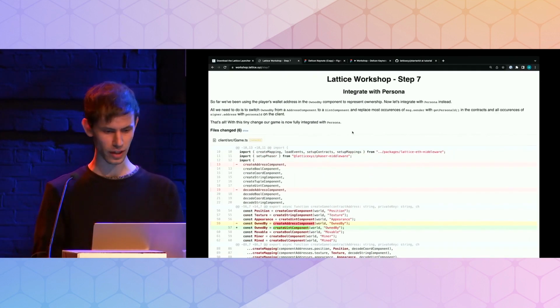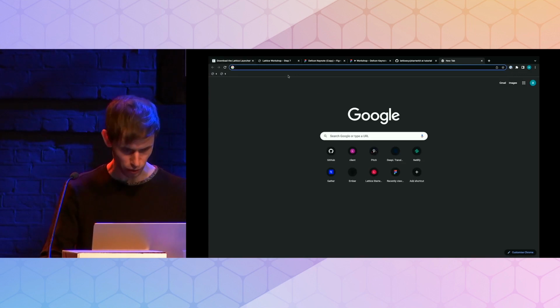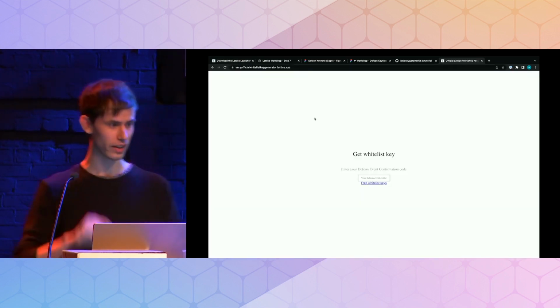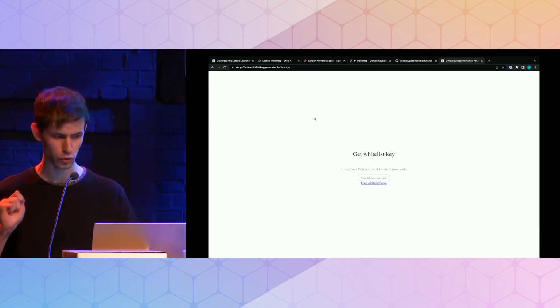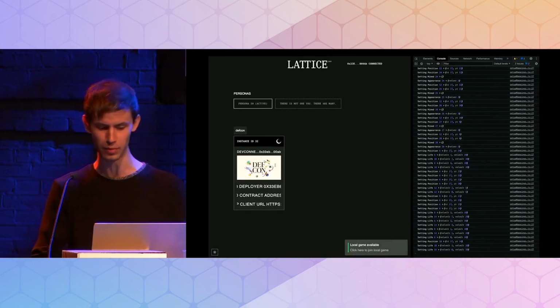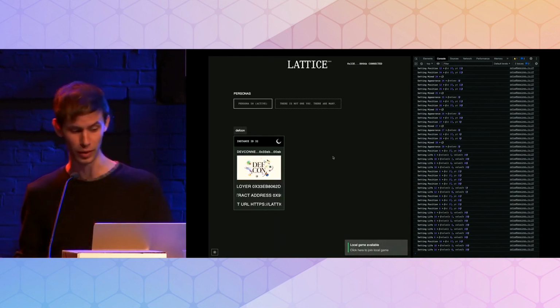Also, one thing that I remembered, before, you can navigate, so this part actually uses, we need a whitelist key to be able to join a game that's deployed. You probably have seen one, this is just a test deployment that we have here.